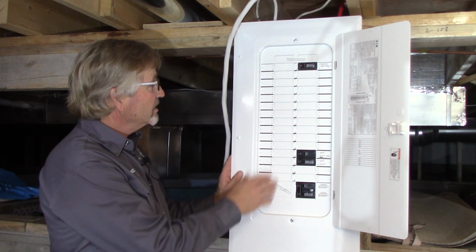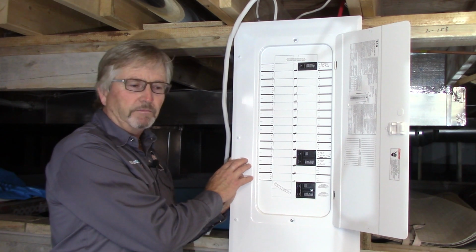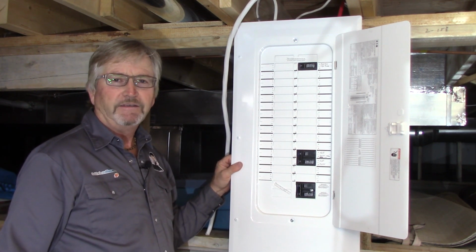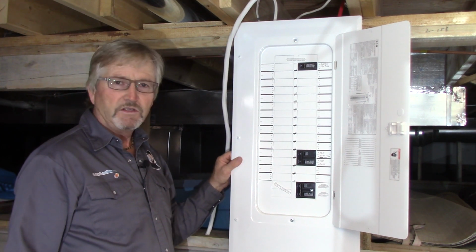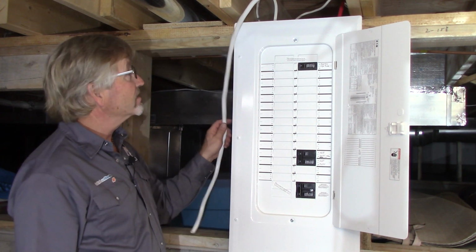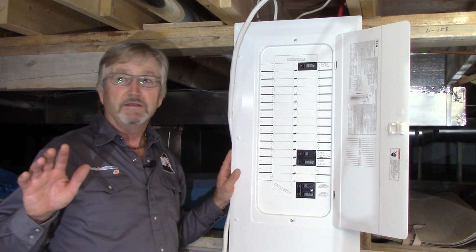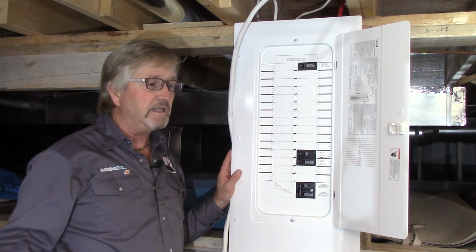So they must have put this panel in, I think, for two reasons. One is the panels are in the garage in these places. So that makes it awful difficult to fish into that panel because it's built flush mounted into the wall. A little difficult to get at after the fact unless you get at it from the outside and come in. So I think they may have even done this in the construction phase because it looks like a really well done installation, and it looks like it was planned and thought out, because this part of the crawl space here, this is a bit of a basement, but it's kind of a low ceiling. So it's only about a 6-foot ceiling in here.